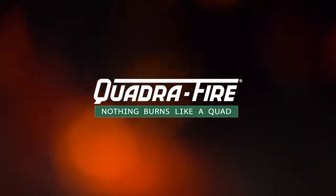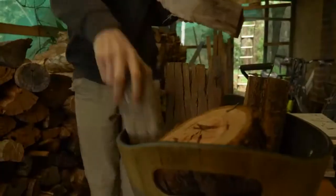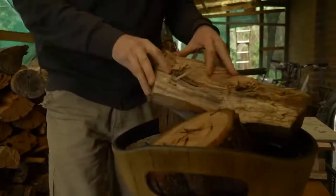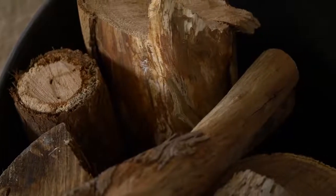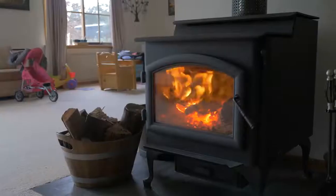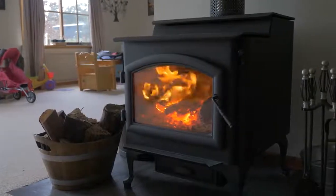When we moved here, we discovered delightfully that it had a full hydronic system, but the previous owners were paying about $400 a month to run it off LPG. It also had an older fireplace, but we were just feeding it so much wood that we thought this isn't sustainable. And once we could get as much information together as we could gather, we settled on the Quadrafire simply because of the quality build.